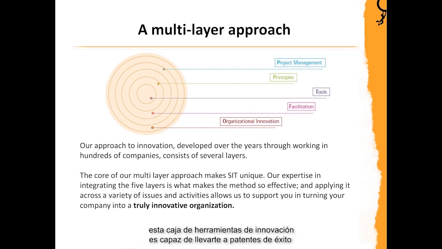This innovation toolbox enables you to follow successful thinking patterns, the ones that have created successful products and processes in the past, that when applied proactively will lead you to inventive ideas. Secondly, there are the principles. The SIT principles were formulated to help overcome some of the assumptions that can obstruct the proper use of the tools. Simply put, they help us use the tools effectively. We will study the tools and principles in greater detail in future modules.